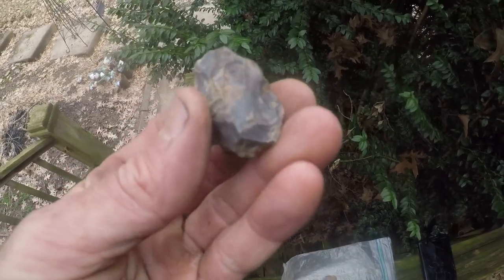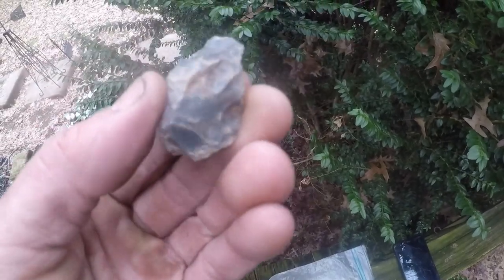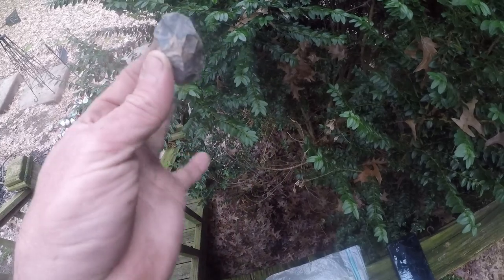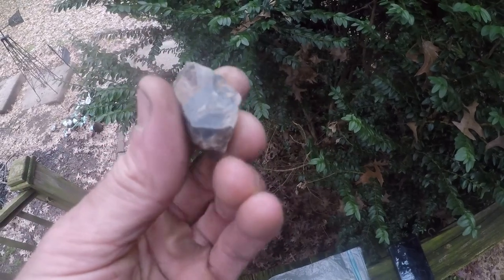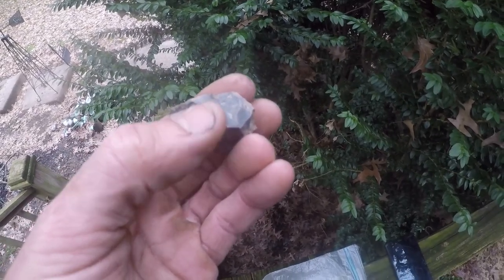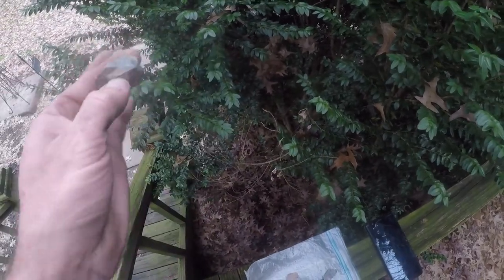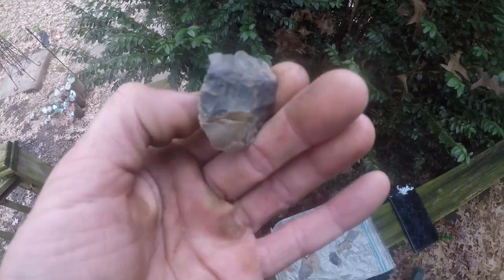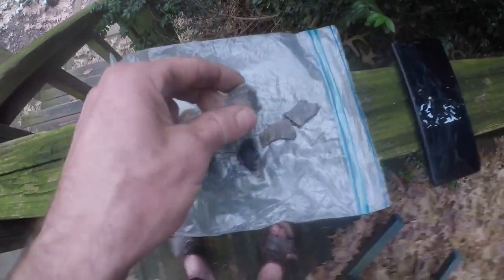I can nap too. This is a preform for another one of these points, but you see how it's real thick. This is a little river cobble right there of Onondaga. You can see it's the same stuff. It's in cobble form because it's eroded out and laid in the river channel for a long time. Then the Indian found it, started napping it. And this has a knot in the stone, almost like a knot in wood. And they started making a preform for one of these little points out of this. And there's a hard spot in the flint here. And they couldn't get it thinned down, so they just threw this one down. It's a discarded preform for a point. Right in there, you can see that impurity. That's why they threw this piece down, 100%.